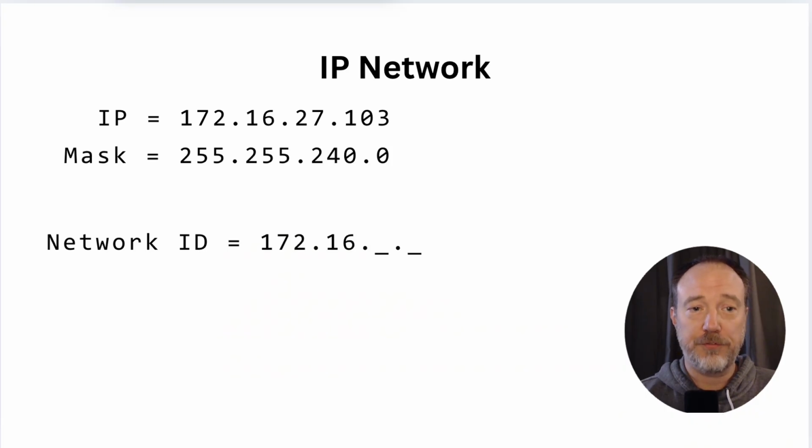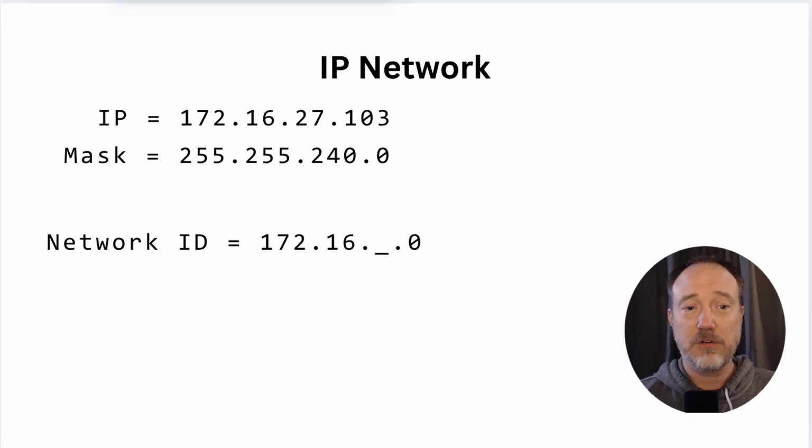We can also see that the last octet of the subnet mask is all host bits. And remember, for the network ID, all host bits are 0. So that means that last octet is going to be all zeros, which means the decimal value is 0. So we can put a 0 there for the last octet of our network ID. So the place that we really need to focus now is in that third octet, because that's where we transition from network bits to host bits.